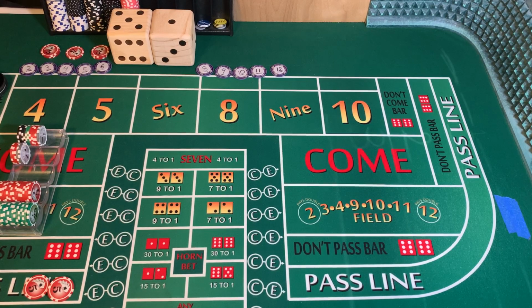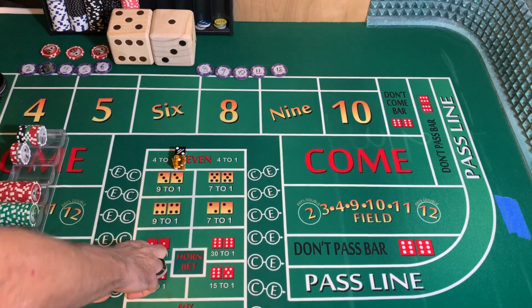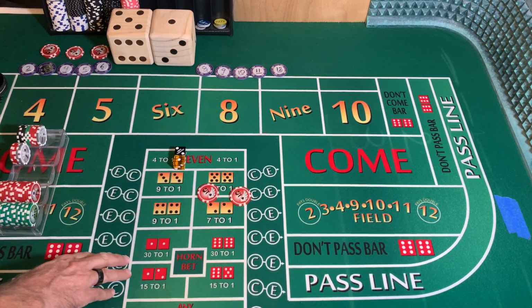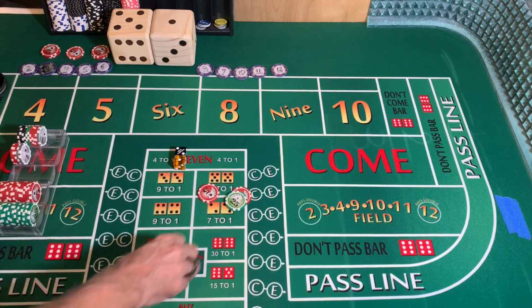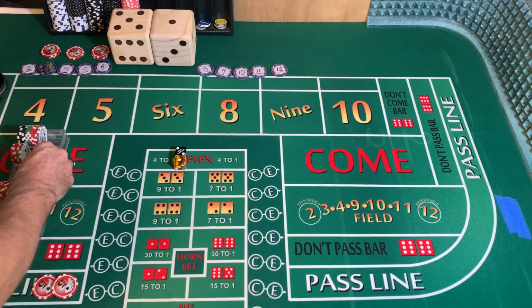Dice are out. Going to try our 5, 6, 1, 5 set. Dice are out. Come out roll. 2, 1, 3, craps 3. So we're going to mark the 3. We're going to lose our $10 pass line, but we're going to win $35 over on our any craps bet. Replace our pass line. $25 goes into the rack.